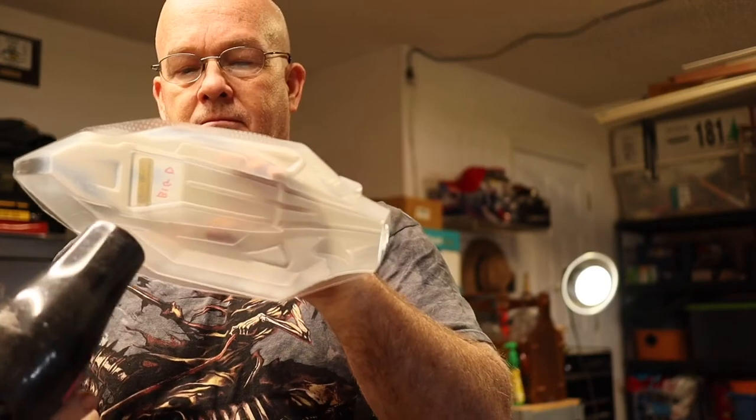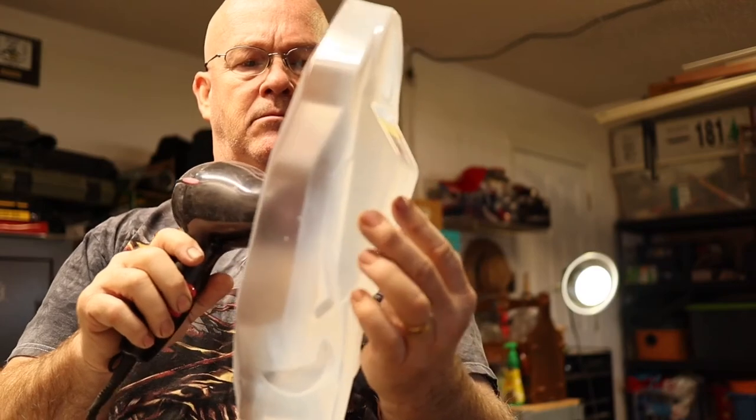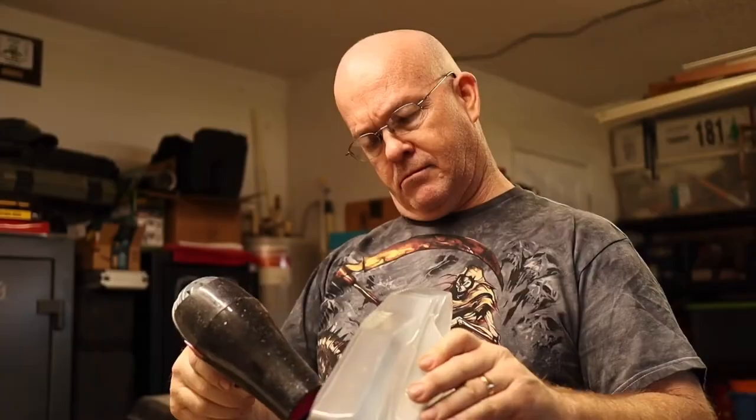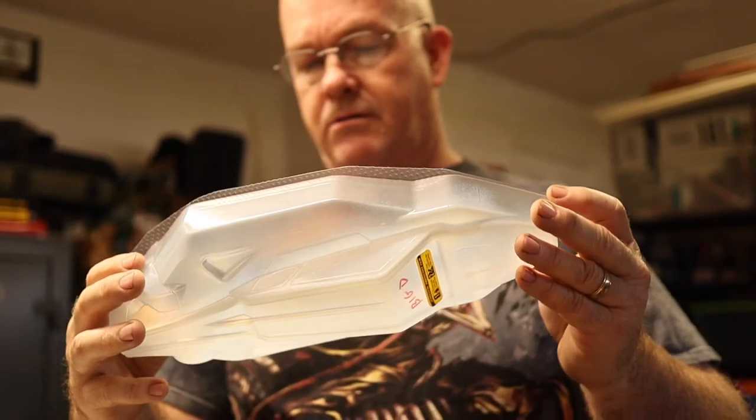You can also dry the liquid mask with a blow dryer just like you do with the paint — so that works just the same. I'll show you how it dries pretty quick too. That's about as much as I like to use the hair dryer. I don't like to overheat the Lexan — if it starts to get hot, I'm not looking to damage the Lexan body. So now you're ready to draw your design out.